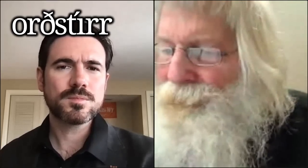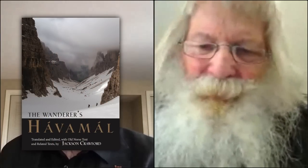And we call these two different types of raiding, power raiding and piracy. And the goal of these was, as I mentioned before, personal gain, political gain, so on, wealth. But in addition, there's another aspect that's worth mentioning, that's orðstýr. The literal translation is word glory. And probably it means fame, not fame even, but just a good name. And Havamal tells us that's the one thing that survives your death. And it's something that was very important to the Viking Age people. Again and again in the literary sources, we see the value of orðstýr. And to gain orðstýr, someone had to do a deed demonstrating courage and daring. And raiding was one of those deeds.